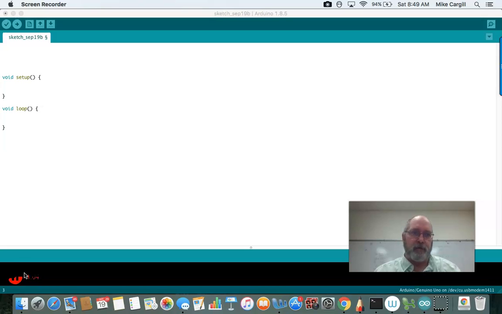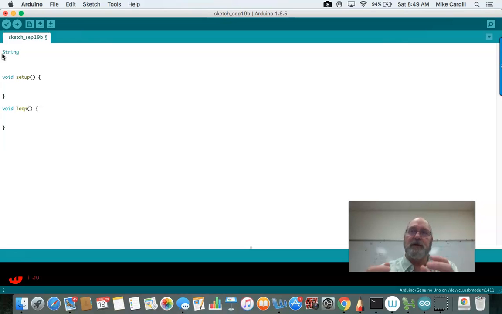Let's go ahead and open up an Arduino IDE, and let's see if we can figure out how to make a while loop work. Now, we'll be using our serial monitor. The serial monitor is this small sign right here. And in a minute, we'll be using our serial monitor. But let's start by just putting in a couple variables. And today we're going to be using strings instead of ints. So let's put in a string variable.